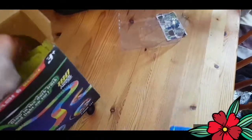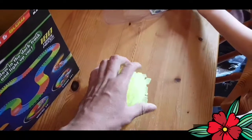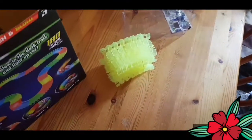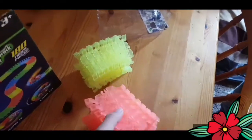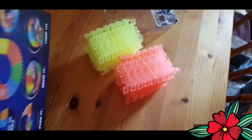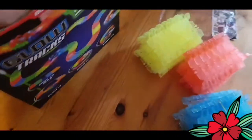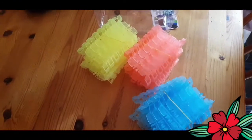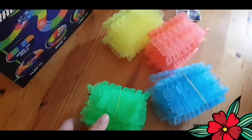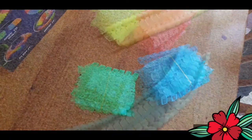Vroom, vroom, vroom. We've got the track, which feels all bendy. So that's cool. That's so cool. We've got a luminous yellow. We've got a luminous orange. We've got blue. I just figured out if you move the back wheel, lights go on. And we've got green. So we'll get this track built and we'll be right back to you.